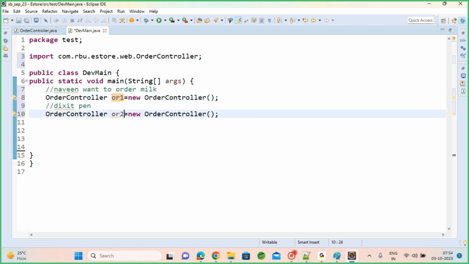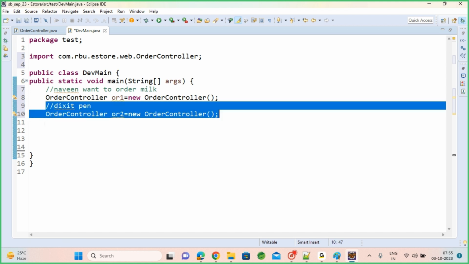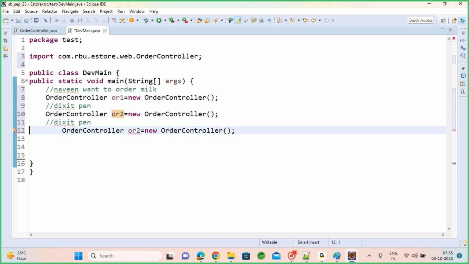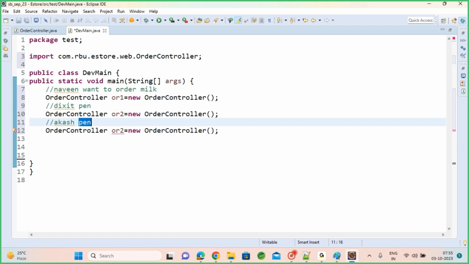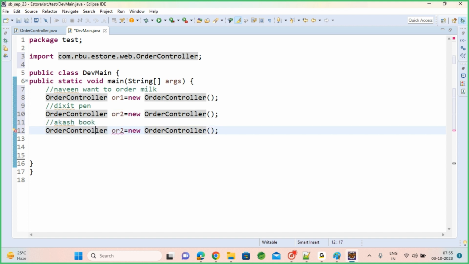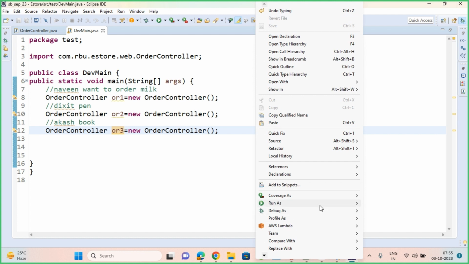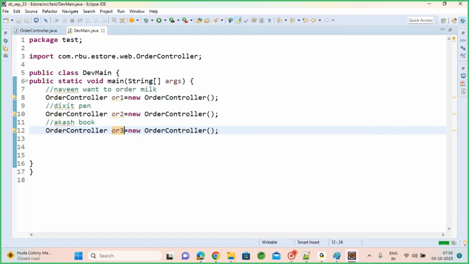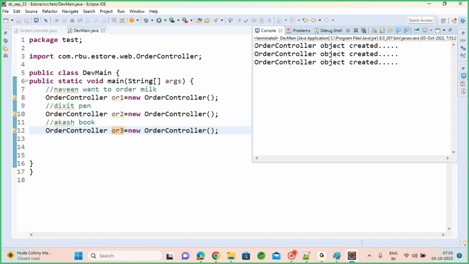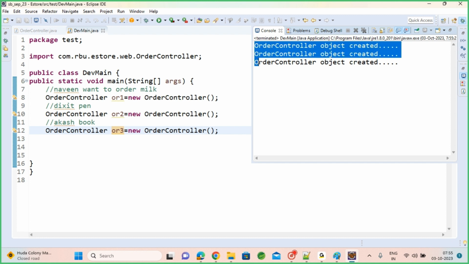Okay, just assume. And Akash wants to order some book. For him also, the developer will create one new object. So altogether when you run, three objects are created: order controller object, order controller object, order controller object.